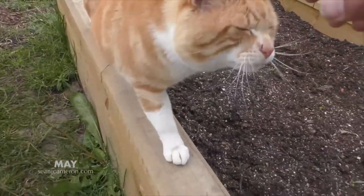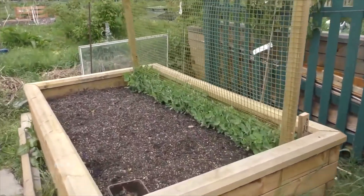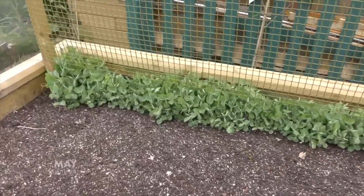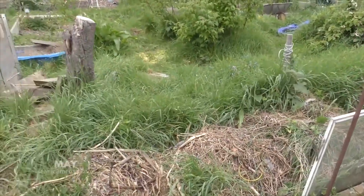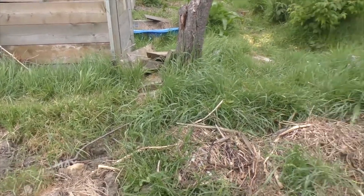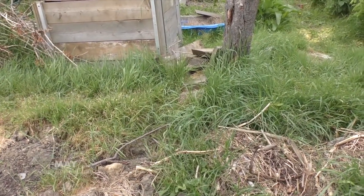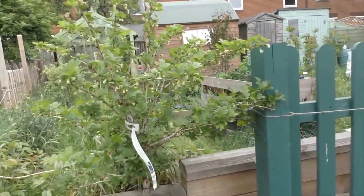Over here this is where my salads will go, but at the moment there are peas there. I'm thinking about putting the lettuces and things like that in the front. Now this is where the runner beans were going to go down the side, but we haven't had rain for about eight weeks and the ground is solid, so I'm going to make a start on that soon — hopefully next weekend. It's just the ground is so solid it's breaking the forks we put in.